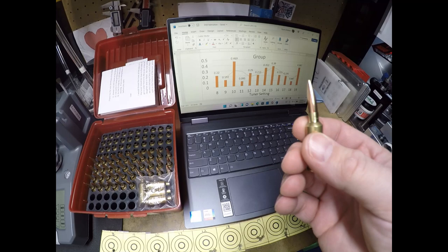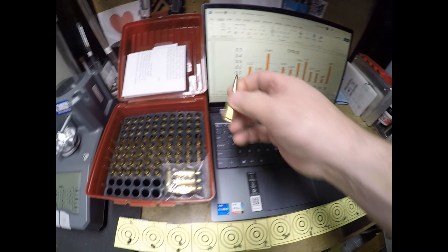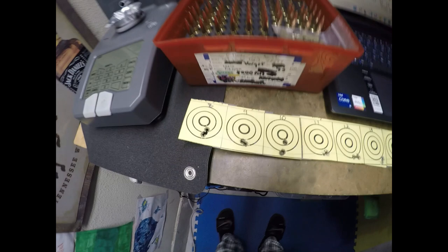Upper 34s is kind of pushing it a little bit with speed, and so I go with kind of a more moderate load. So I just picked 34 and a half, loaded them up. The thing with tuners is you can load and go, and you don't necessarily have to have a tuned load to begin with. You just show up and fire what you got and start turning the tuner, basically. Well, here's what I shot.